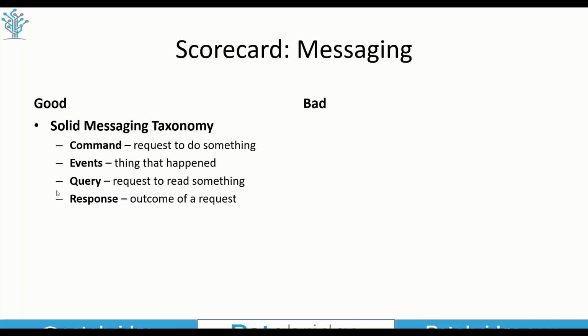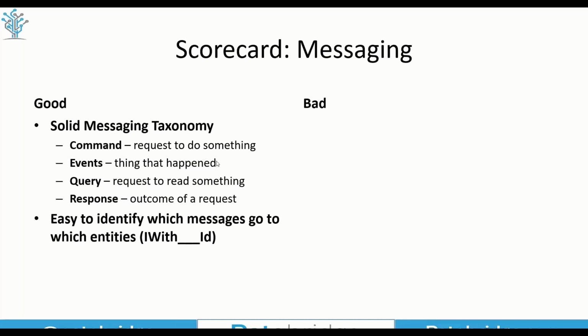A query, which is a request to read something. A response. This is basically like a reply you would send for doing request response. You can use a response for a query or a command, typically. That's good. That's a solid messaging taxonomy. That's easy to follow. It's repeatable. We've also made it very easy to identify which messages go to which entities.